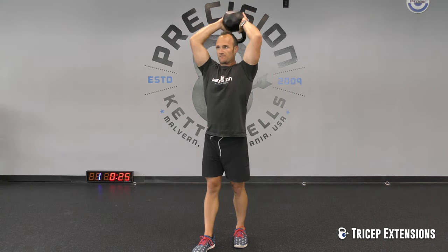Left-hand side for the 1 minute. We'll go over to the right-hand side for 1 minute. So place that bell between your feet. We'll go 3 rows here, into 3 presses for that 1 minute. And then finally, we're gonna hit the floor. We're gonna do some sit-ups. Feel free to drag your bell to the end of your mat.